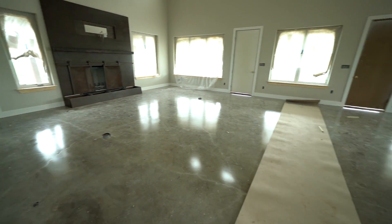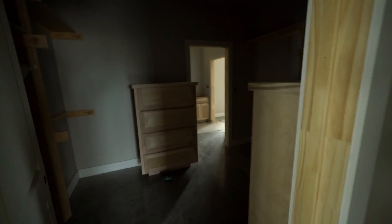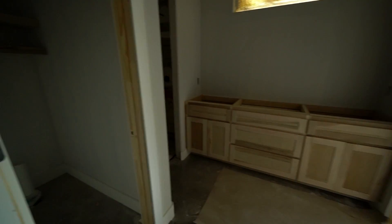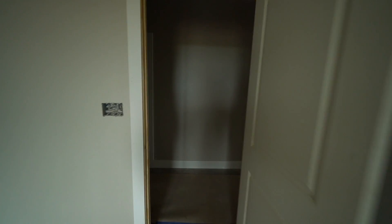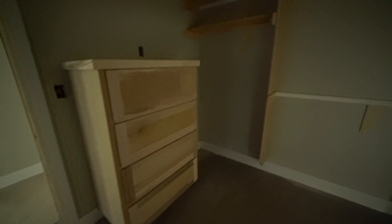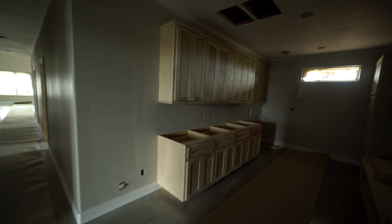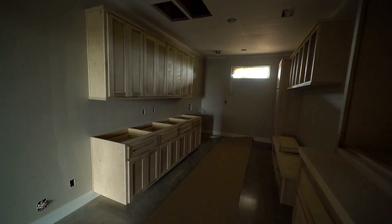Here's what the sealed floors look like — we showed you how to do that in a different episode. Let's go look at the rest of the house. Here's one of the closets, here's the bathroom with floating shelves right over the toilet, and more cabinets. Here's another walk-in closet with lots of cabinets and lots of shelving too. We're going to paint all these cabinets next week. Here's the laundry room.